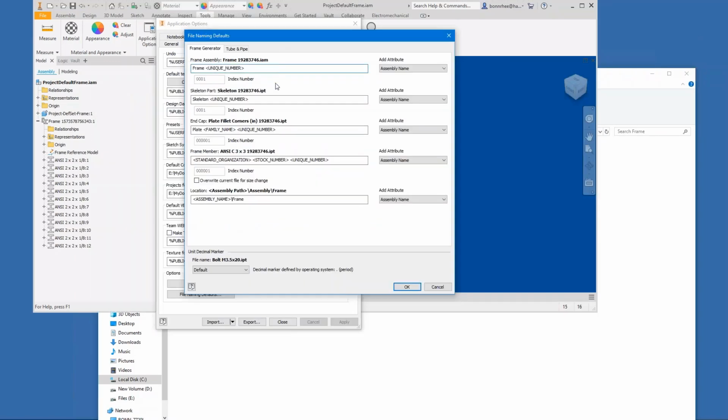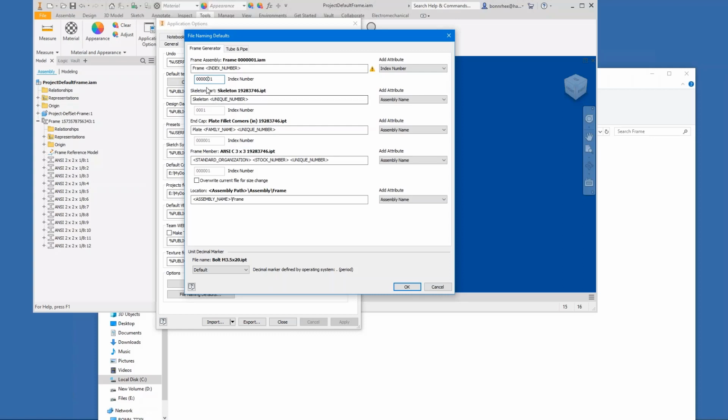Me personally, I don't like to use these settings. I use it only for default settings because of the classes I teach and such. But if I had the choice, what I would do is maybe leave this the same, but you have other options. Like I kind of like index number.